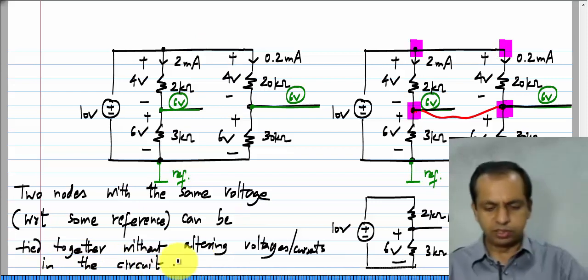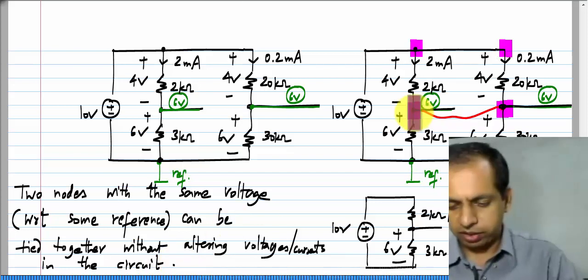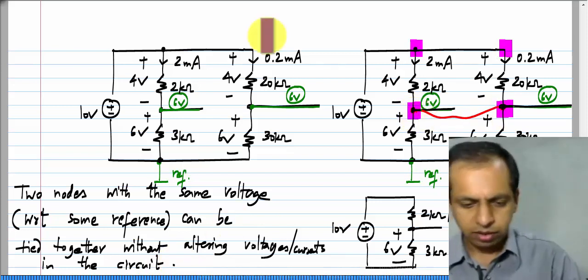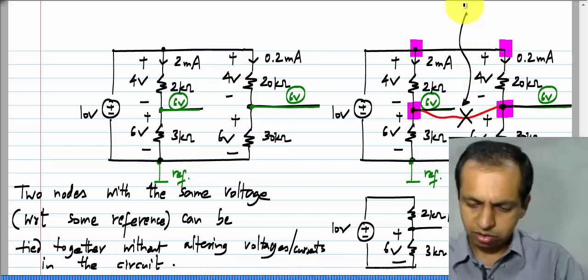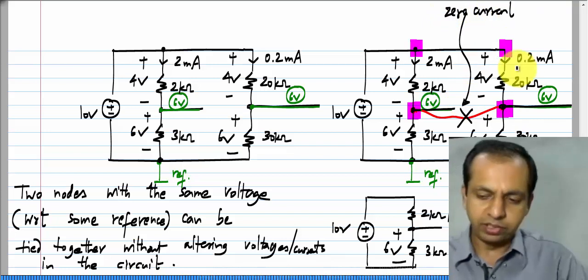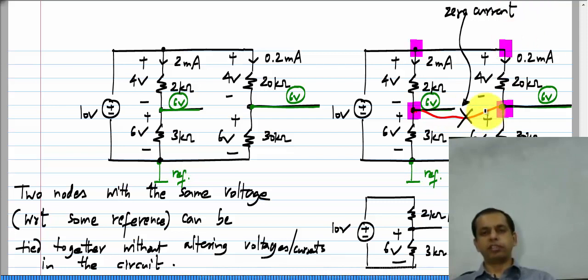I have illustrated this with an example, and in fact, if you have a circuit like this and you have this wire over here, this wire will be carrying 0 current. The red wire carries 0 current. So, if you break it, nothing happens, the current will still be 0 and there will be no change. So, that you can consider as another result.